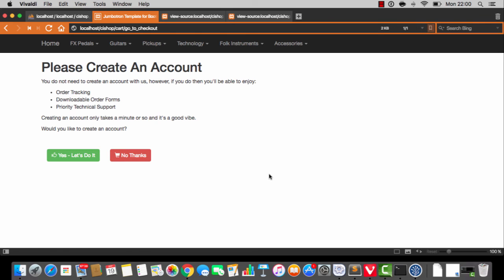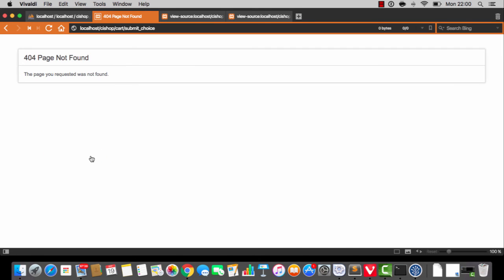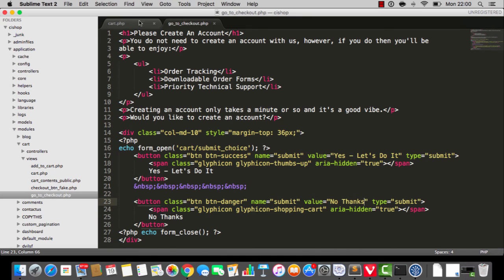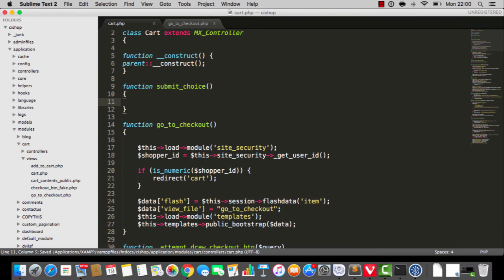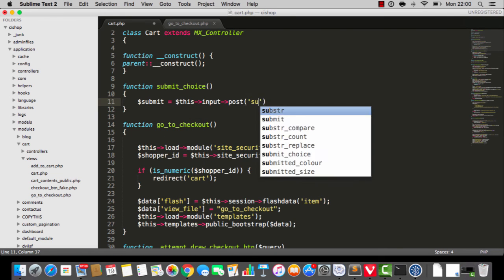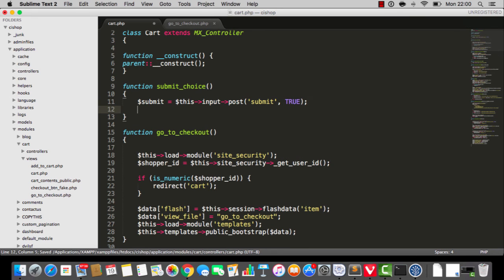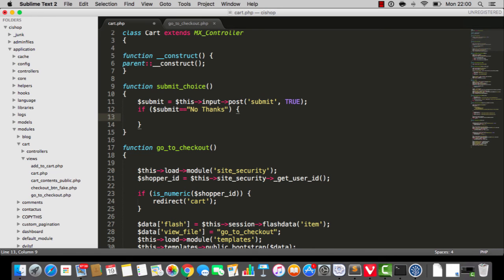Okay, so here we go. We're going to save that. We're going to click on to this. Okay, so that's not too bad. We've got a thing called submit choice now. I really hope I don't run out of time. And we've got this submit is this input post submit true. And I'm going to say that if submit is equivalent to no thanks, then we are going to do something very cool, which I think I'll have to pause the video and have a think about what I'm going to do actually.